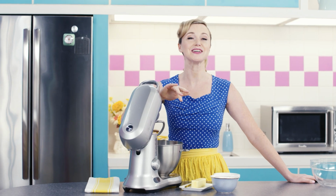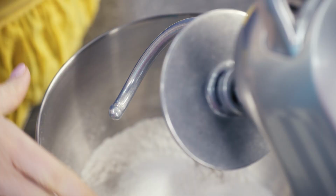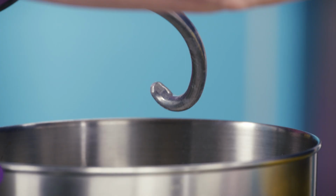Coffee and donuts are a classic combo, but I am taking things up a level with miniature donuts filled with a rich tiramisu cream. First, an enriched dough. I've got flour, sugar, and salt, and in goes yeast, butter, and eggs.